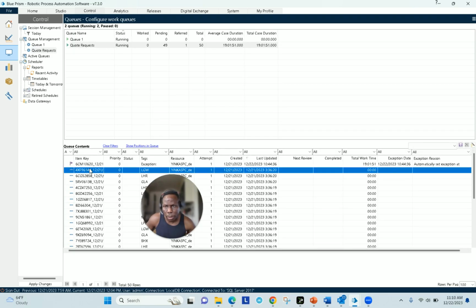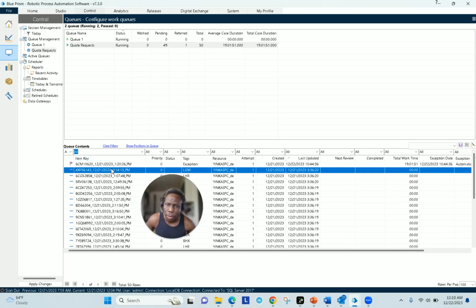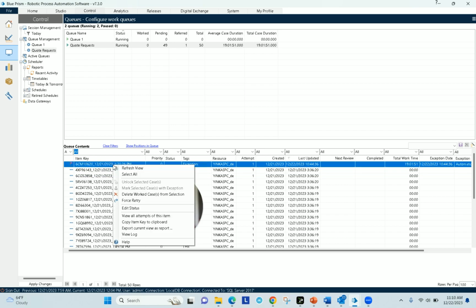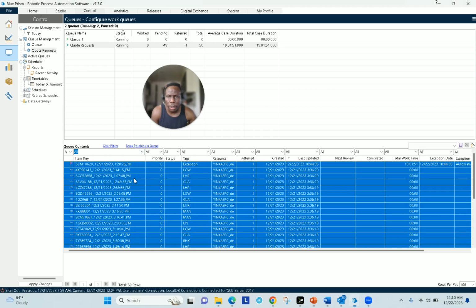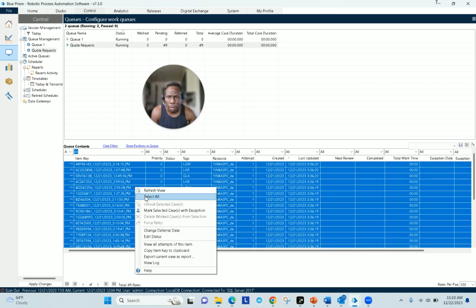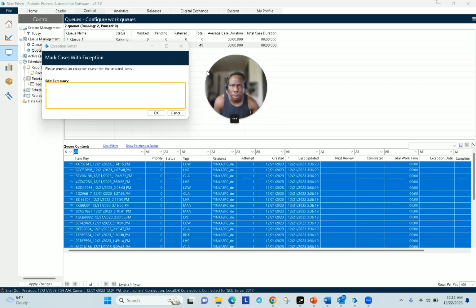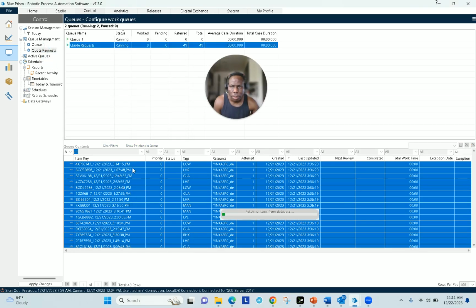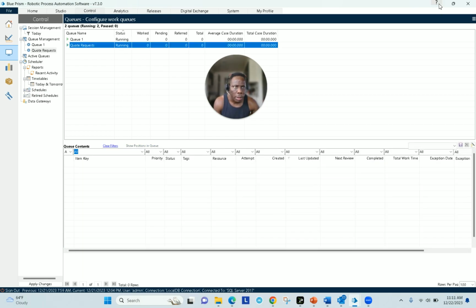Back to control room now. See? So it understands that, okay, put this there. If you don't do that, you might not see this displayed. Okay. Other than that, I'm going to select all, and I'm going to delete because I want to do it again. Refresh view. Select all, mark, select cases as exception. So it does that, and then you can delete all. I just kind of want to start again, right? And also test whether everything is working good.